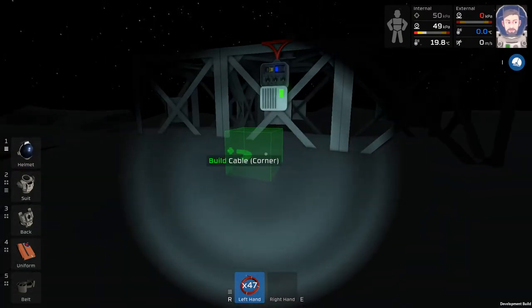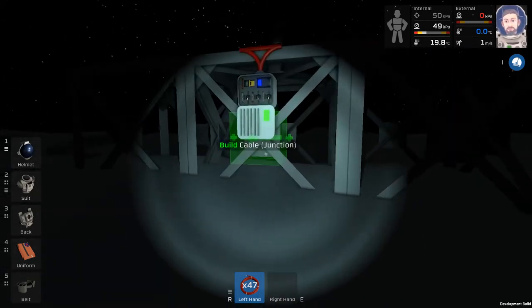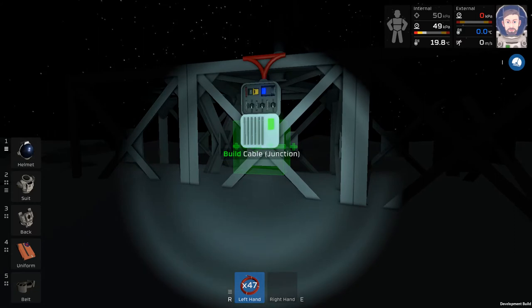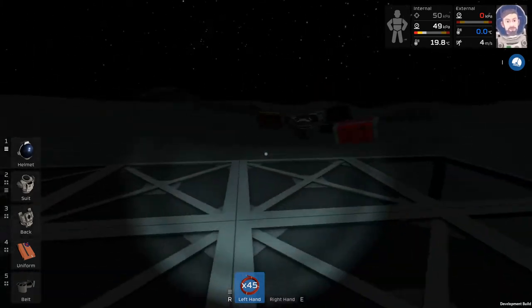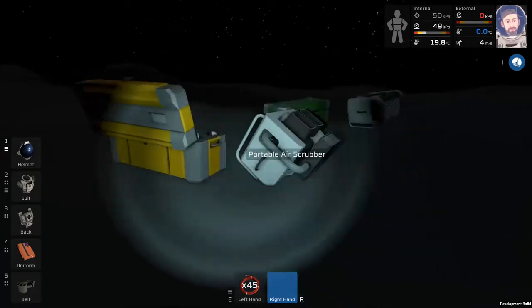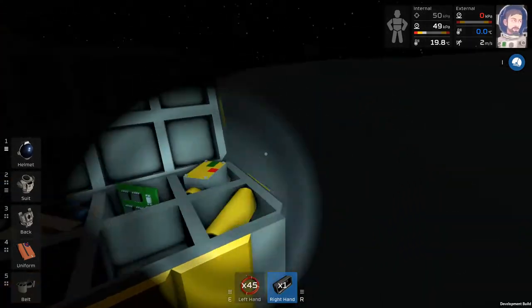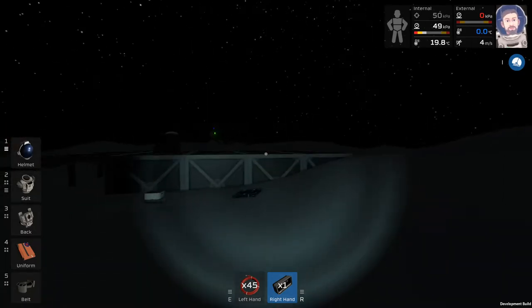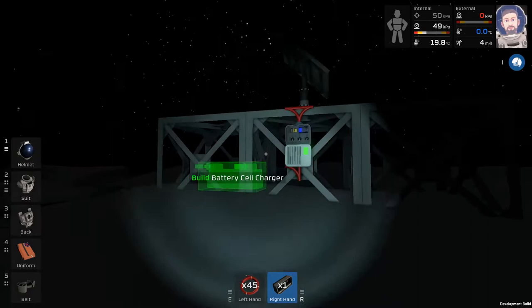Alright, so the first thing I want to build here is a junction. And let's rotate this. I still struggle getting things rotated sometimes. Alright, so we've got a junction. The reason I want a junction there is so we can add our next piece of equipment, which is this battery cell charger. So this is going to let us charge our batteries so we don't run out of juice.